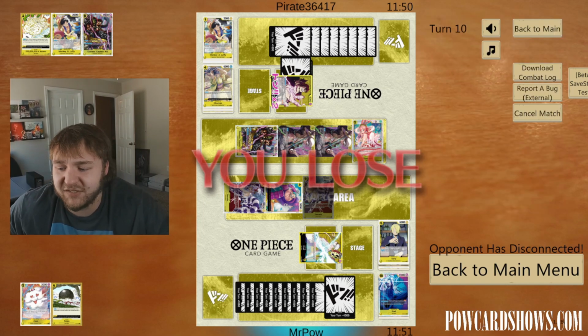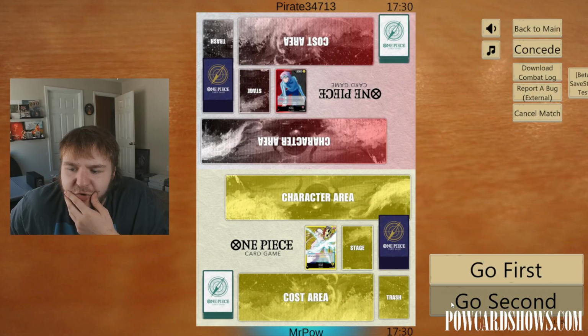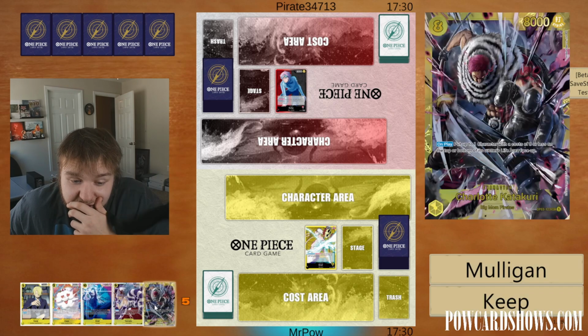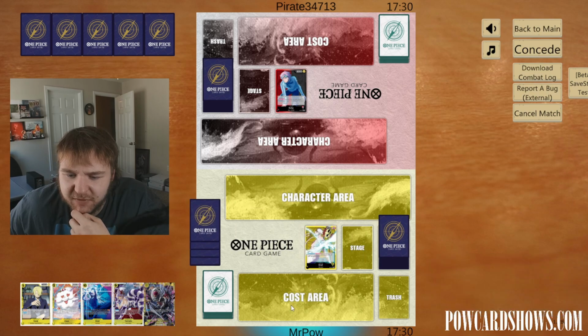We're on to one more game. Let's see how we do with Enel, man. This is fun. Red, black, Koby. I think we're going to go second in this matchup. And we have a ton of good top end here. We have removal. We have the Sanji. Let's keep this and see what happens.